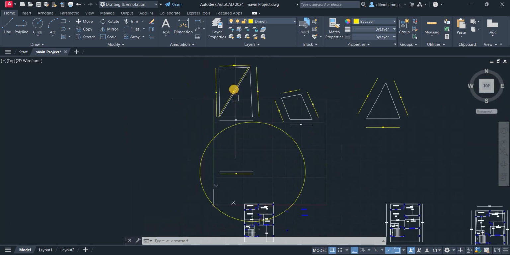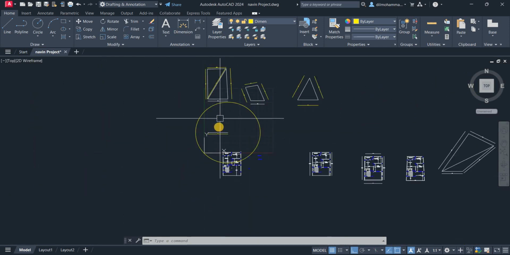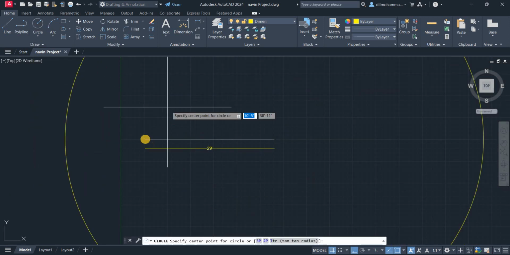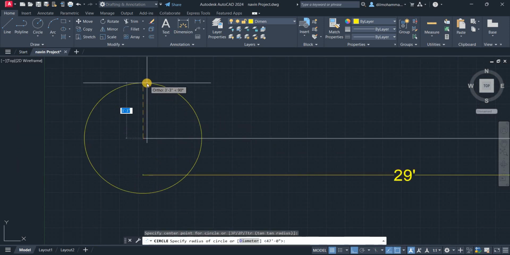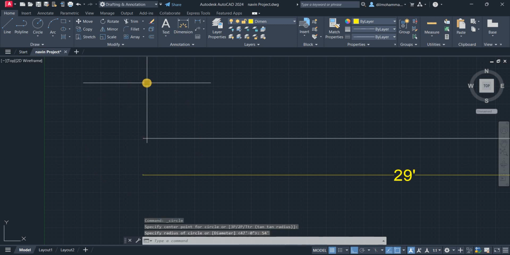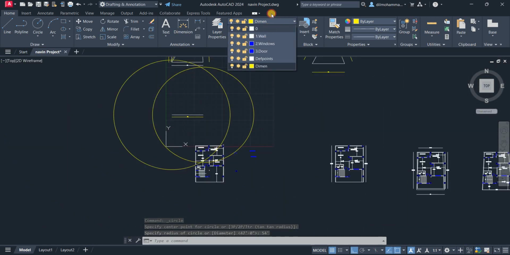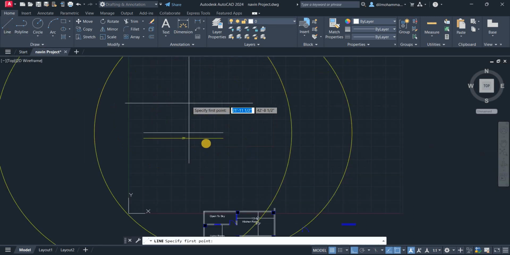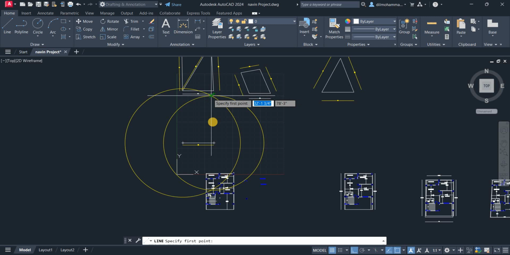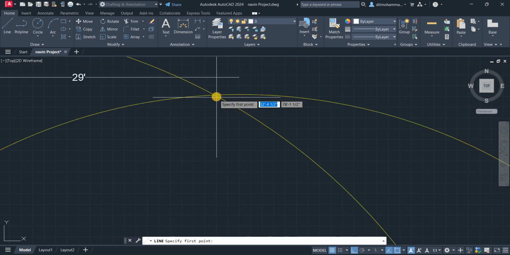Then you have a diagonal of 54 feet, right? So again go to the circle command and make a circle of diameter 54 feet. Then click the line command and just see properly. You have one intersection point where the 2 circles are meeting, right? Exactly.